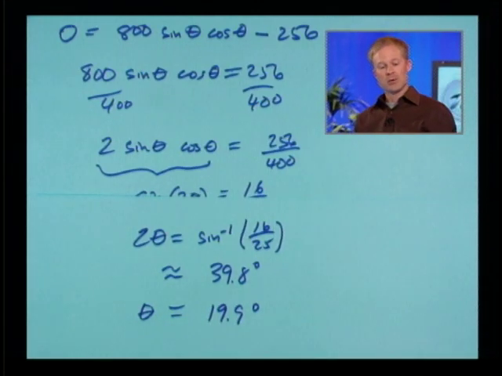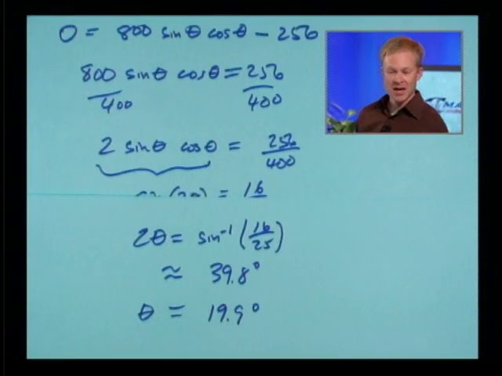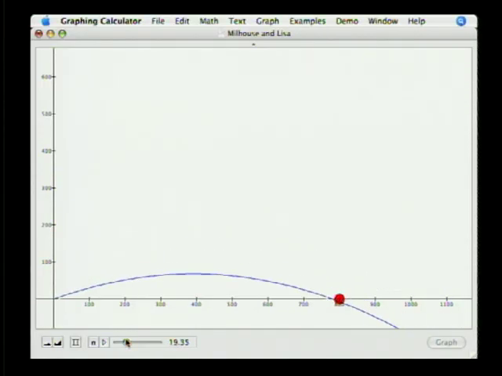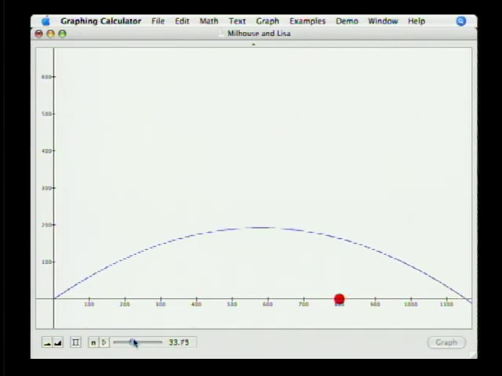Well, 2 things. I will show you real quick on my computer that that's actually about right, because I have the angles marked on my computer. So we're going to go at about 19 degrees and see if we can actually hit Lisa. And I don't know if you can see the number at the very bottom. It's a little small, but about 19 really does hit her. I want to show you one other thing, though. We can actually do it another way.